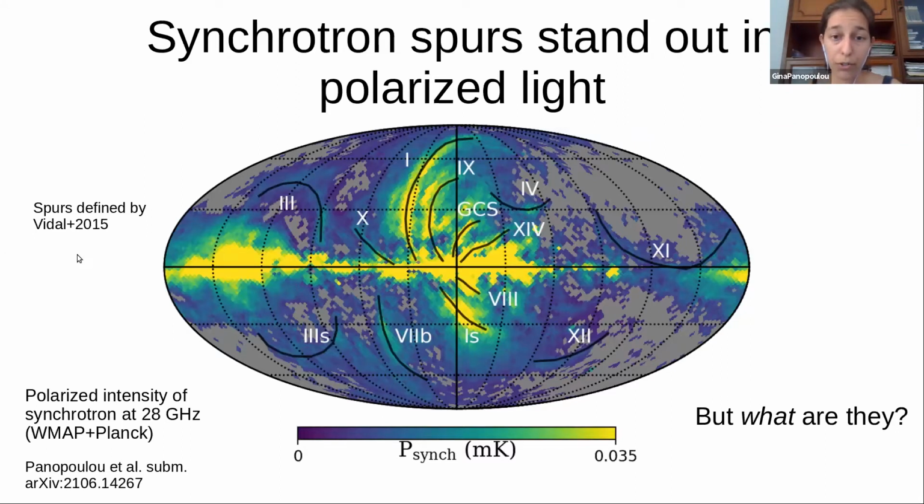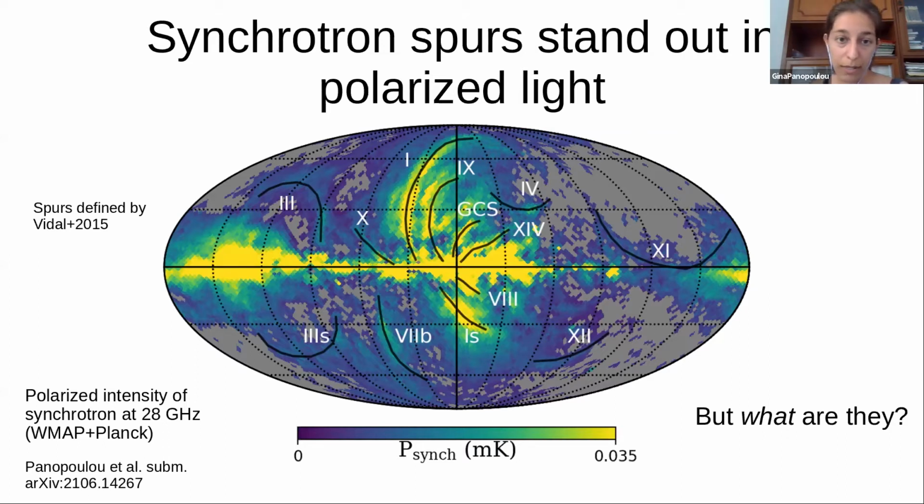So again, as I mentioned, these structures dominate the high-latitude sky, but we're still debating what they really are. We know that the mechanism of emission is synchrotron emission, but we're still not sure what kind of event created them. And the original thinking was that these structures are nearby supernova remnants, but we'll see that the picture is a little bit more complicated than that.